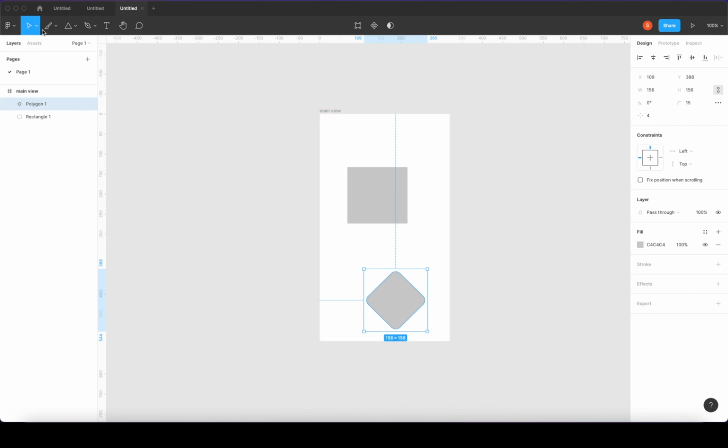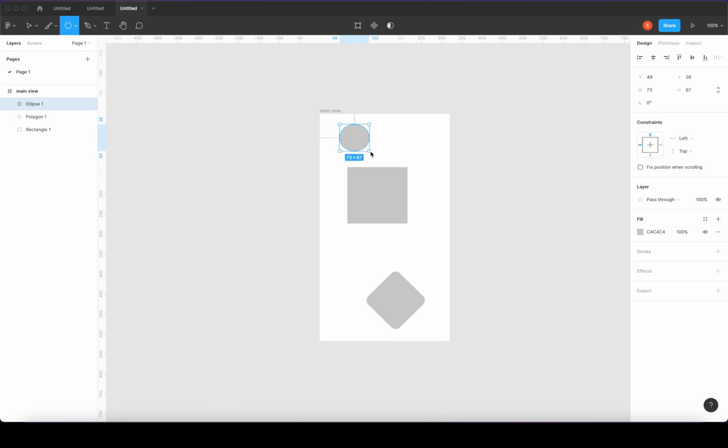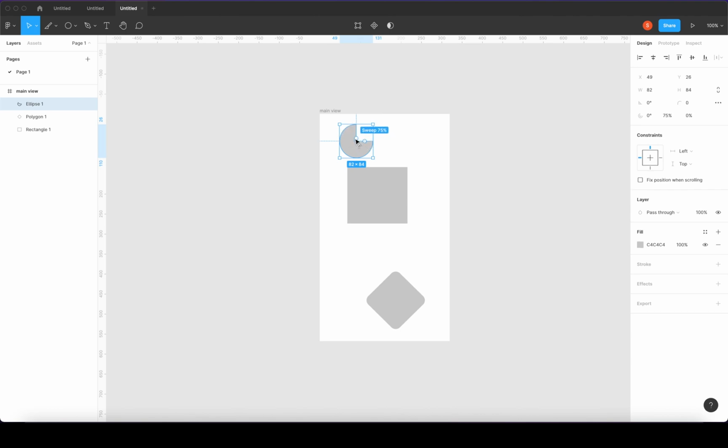For example, let me get one more example from the ellipse. If I create a circle, an exact circle, and here you can see one handle, arc, and if I move it around, you can see that I can create a Batman shape over here. I can go for a pie, and you can even use it in your presentation as a diagram. It's a pie chart diagram. So this is how the shape tools work, right?